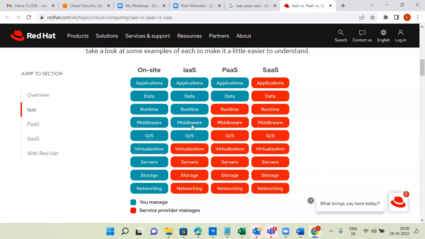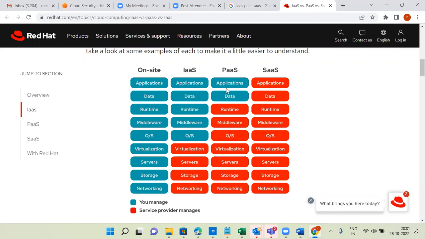That is called IaaS, infrastructure as a service. Most of the organizations nowadays are using IaaS only. Why? Because I cannot trust the cloud service provider. I cannot trust Amazon. I cannot trust Microsoft. They are providing the OS, but I can install my own OS, that may be Microsoft or Red Hat Linux. I can build my own image related to the server. Most of the people will go to IaaS.